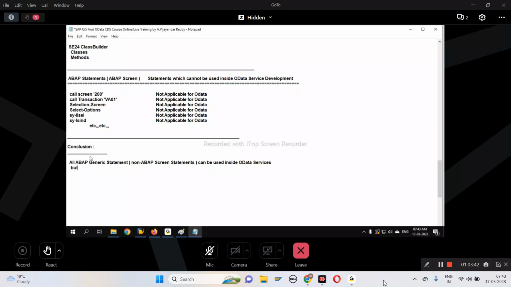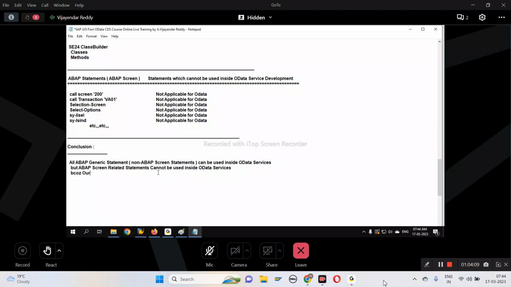But ABAP screen related statements cannot be used inside OData. What's the reason? Why can ABAP screen related statements not be used in OData?